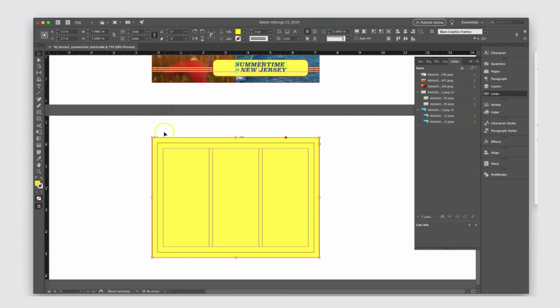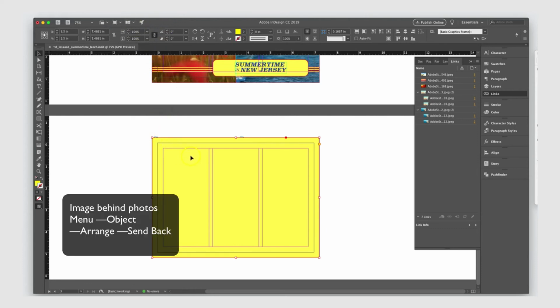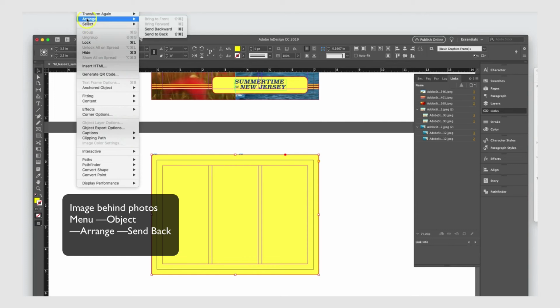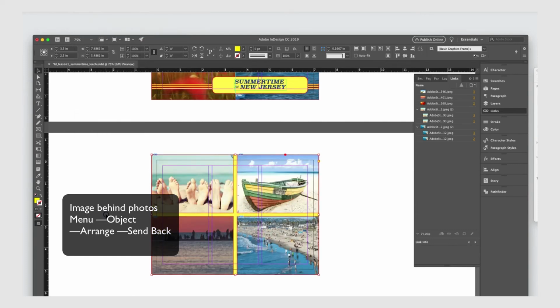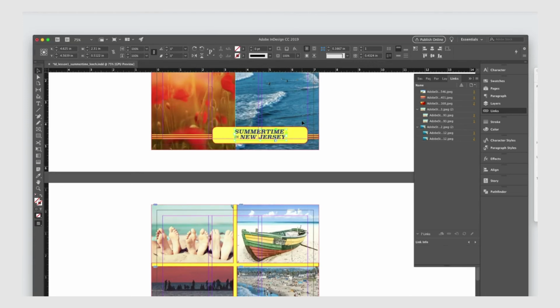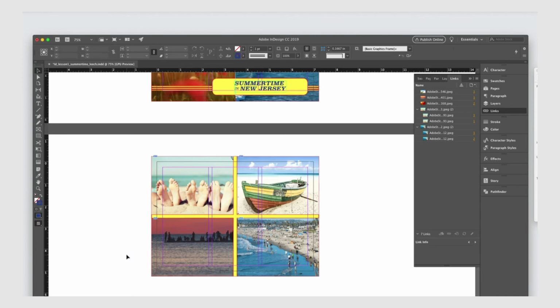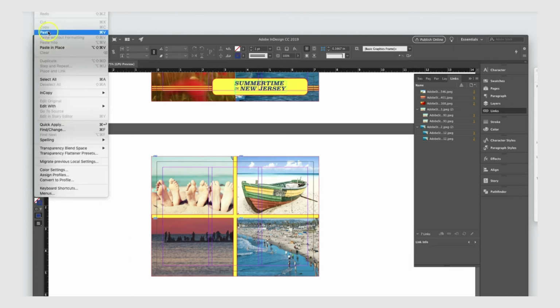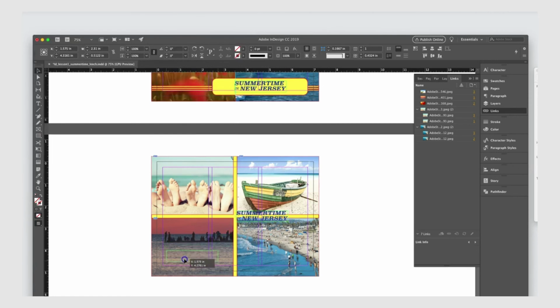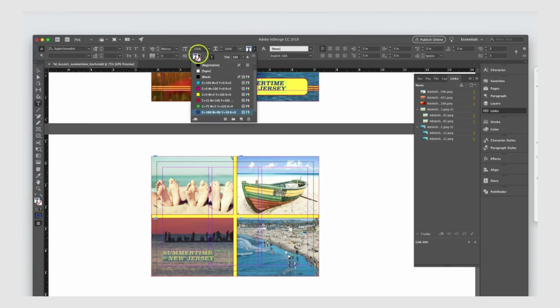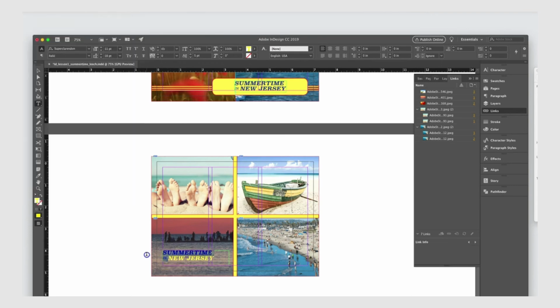The next important thing is I need to make this go behind. I go to Object, Arrange, Send Backward. All right, so the image is behind. We need to get some copy in here, so we could select the copy above. And I would just do Command C, copy, and then Command V, paste. And just move it. We're going to keep it sitting right on the margin. And we're going to make this one a little more simplified. I'm just going to change this all to yellow. I want them all the same size.